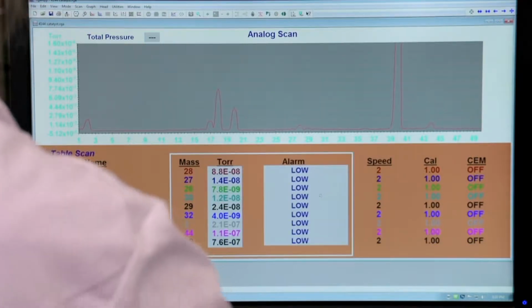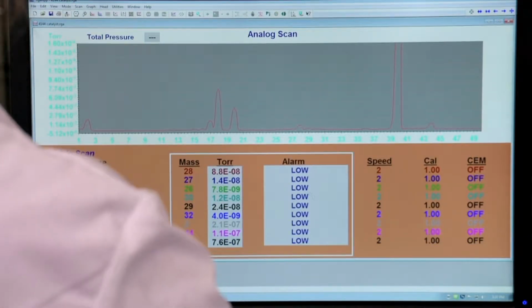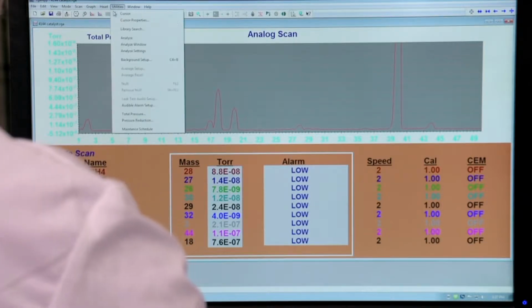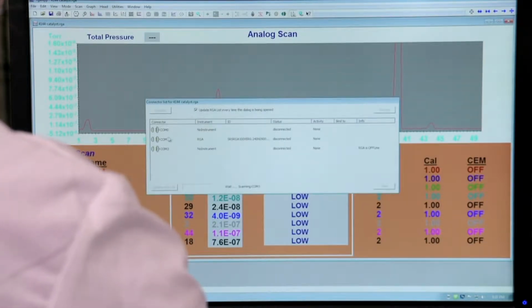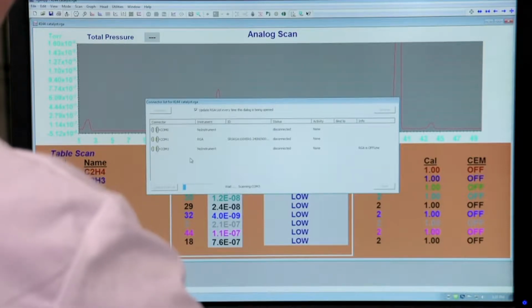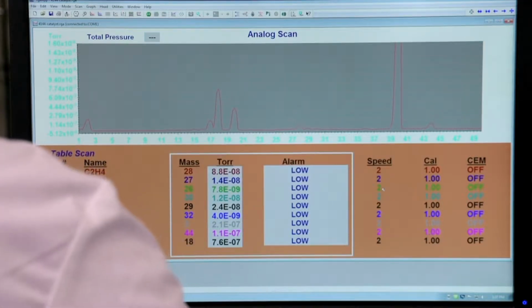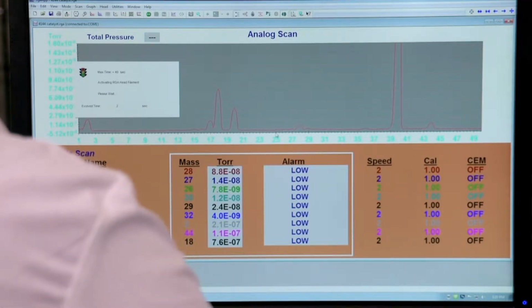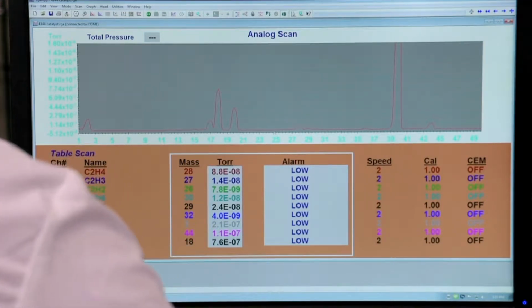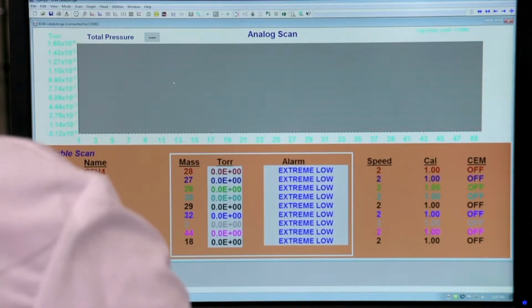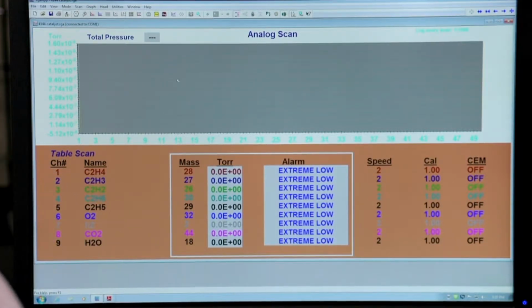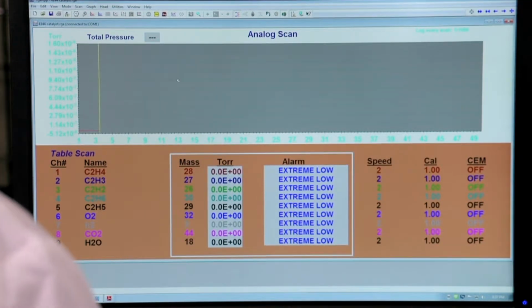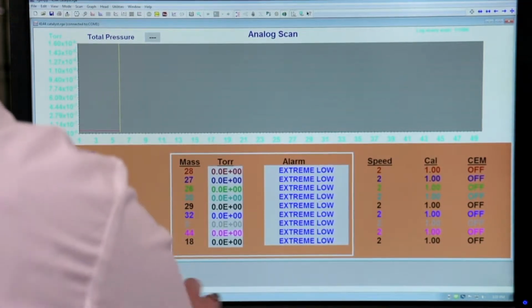So you'll open that one, and then you can go to Menu, and then Connector List Setup. Select COM1 again after it loads. Connect that, and then close. And now you can turn on the filament, and you're ready to begin scanning the purge. So you can click Go to start collecting that purge. And you'll want to do this at least 8 times, or until the carbon dioxide concentration is e to the negative 9th or less.